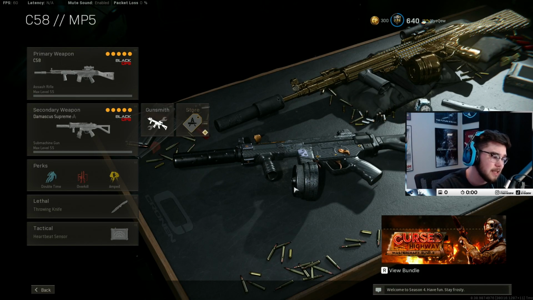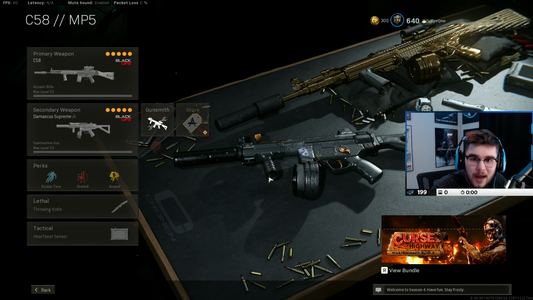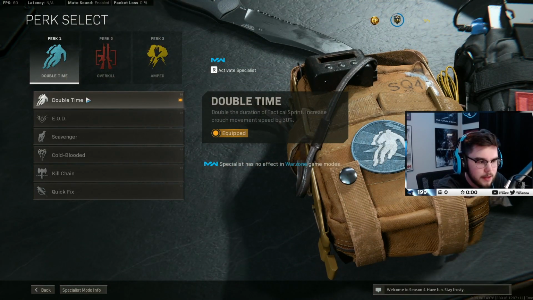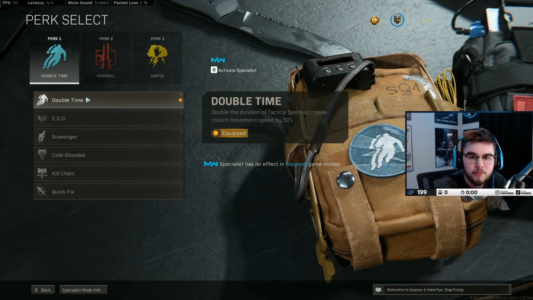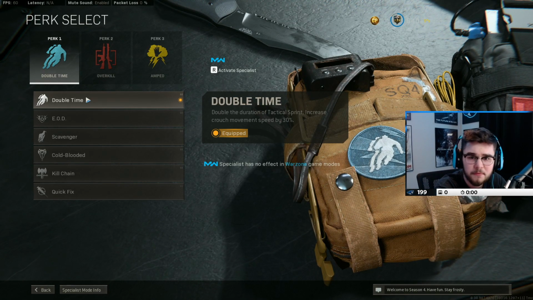For my perks, I'm running Double Time, Overkill, Amped. I usually run this on every single class of mine, except of course on your second loadout, you're probably going to grab Ghost or even another perk like Restock. Mainly Double Time, because I'm usually split from my boys. I'm solo around the map going for solo quads. I want to be as fast as possible going from spot to spot, especially because sometimes I catch myself just not getting in cars. So you want to be super fast.